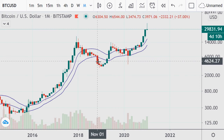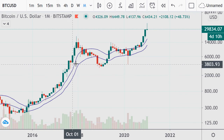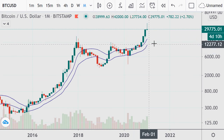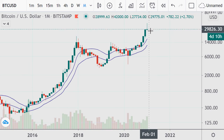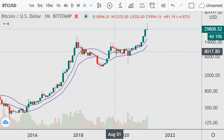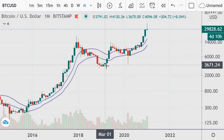This has been a pretty decent sized sell-off, going down 37, and months going up like 65%, 48. We've just recently had a 47 and a 42, whatever. That's just normal standard stuff. You can say we're due for a big move at some point, and maybe we are, but it hasn't happened yet. And the movement is, okay, we're moving on. This is how I'd rather have it. This is like, how do I predict this right now?